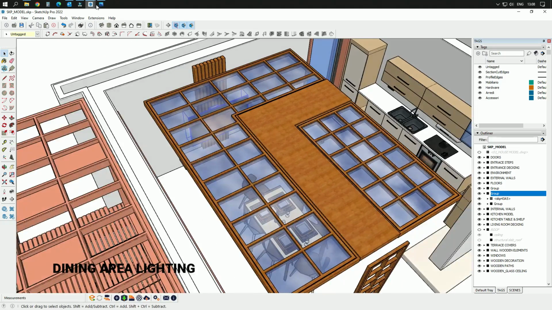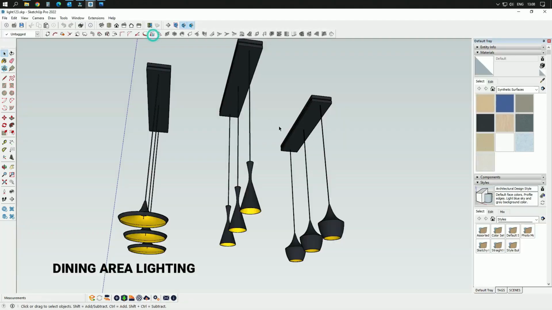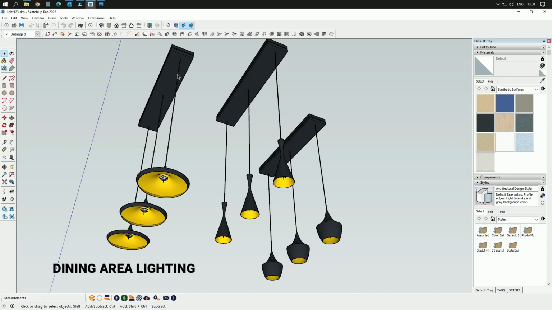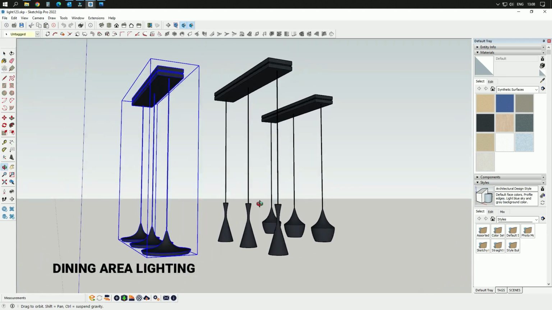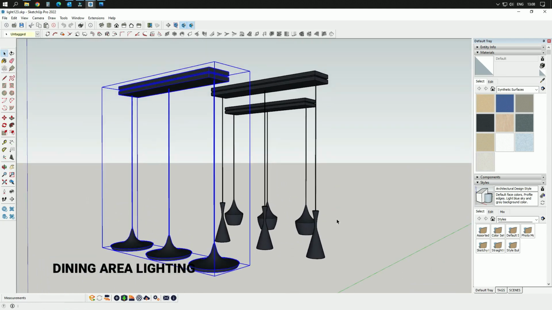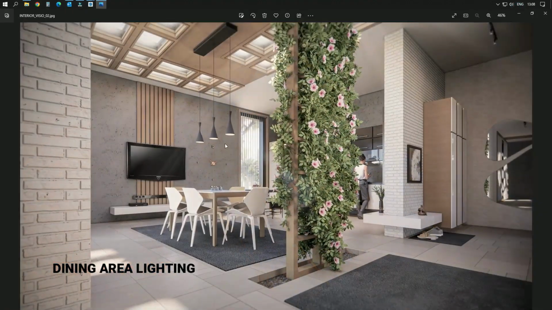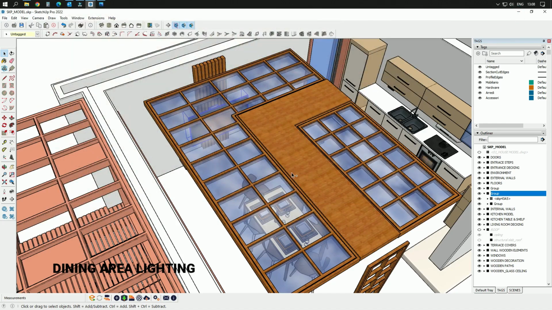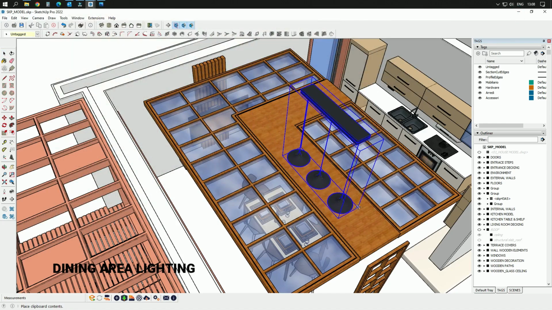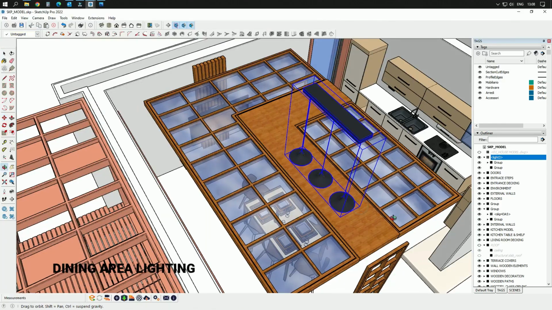I have opened these lights. I will choose, for example, let's say this model looks nice. Control C. It's not the same as in the picture, but I can use this one. I will place it here.